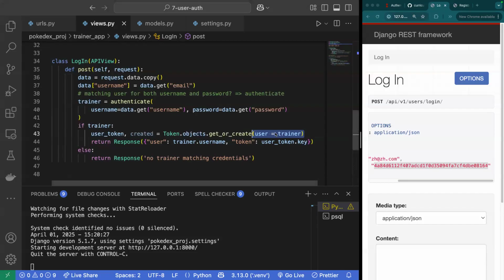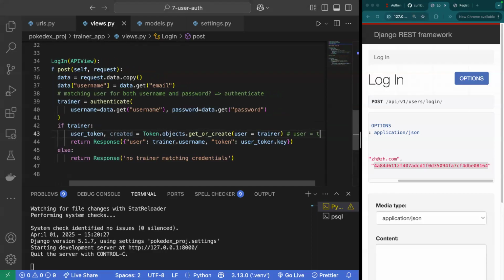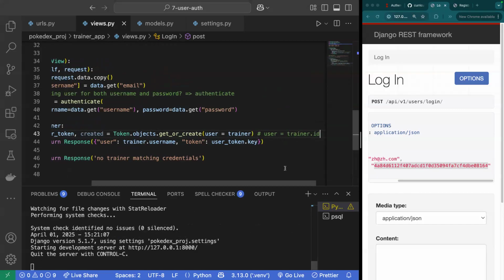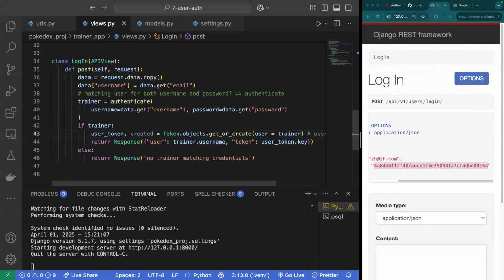Yes, so that's correct. And yes, that's essentially what it does. It breaks it down to where it knows it's looking for the ID itself. So its translation is where user is equal to trainer.id. Okay, thanks. All right, any other questions?